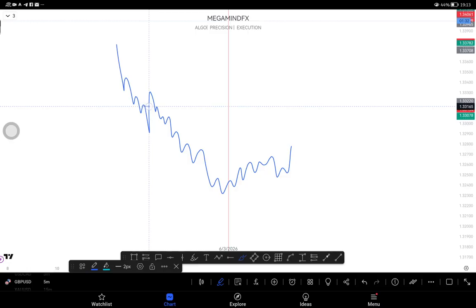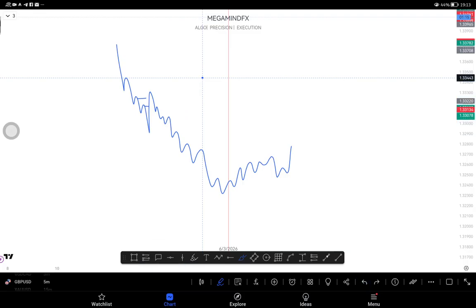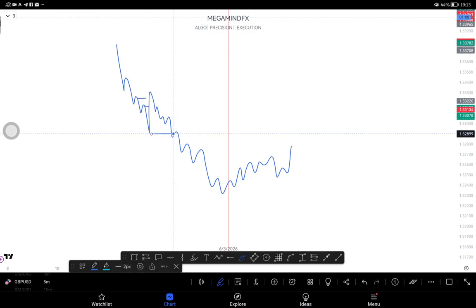We have a break to the upside, break to the upside. Now this is to induce buyers to get in. So people who are looking to get in on buys would want to trade this guy to buy. You see that now? They want to trade that guy to buy. But of course, what would price do? Price took them out, making this area a strong level for sells.